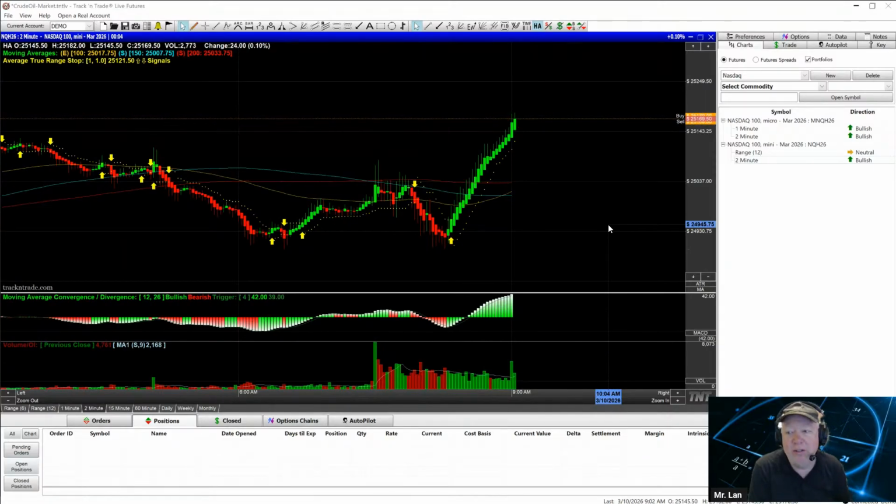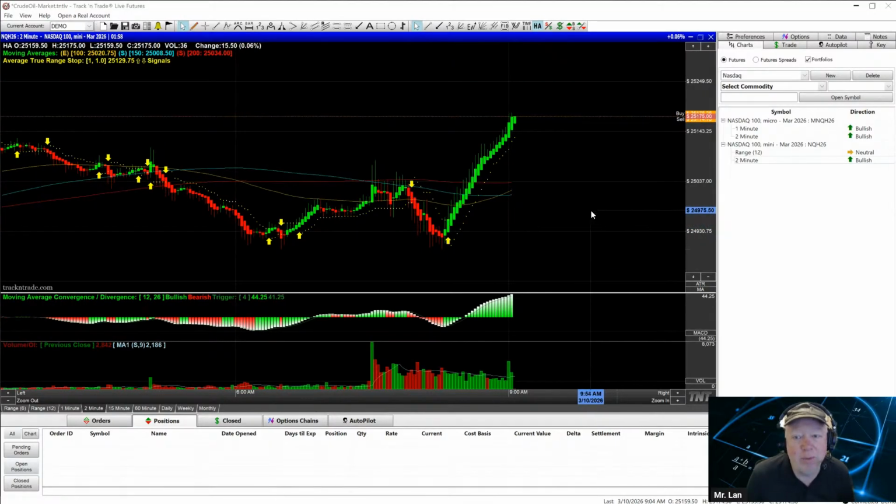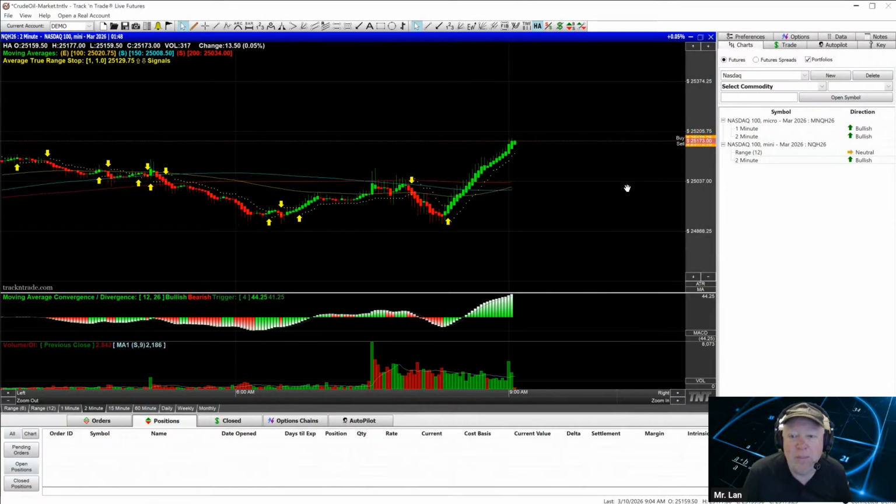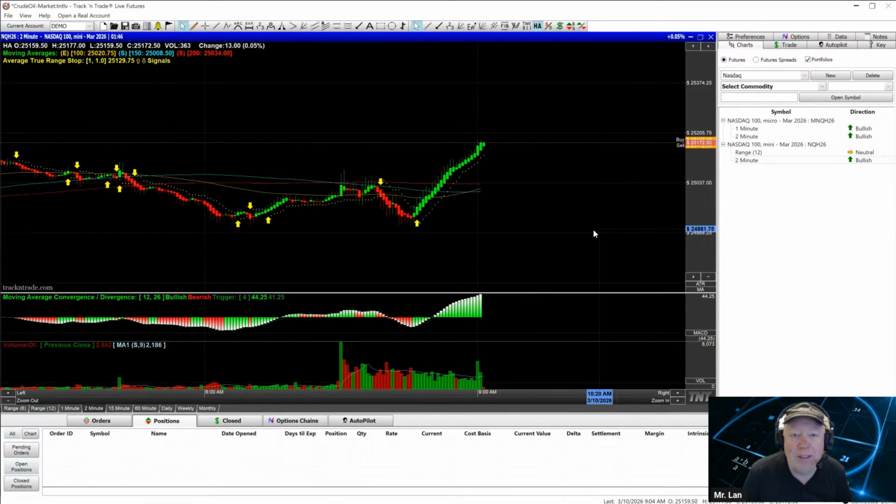And that's where Track and Trade comes into play. It gives you the ability to do lots of things with orders. So order entry management is a very important key component, and I want to make sure that we understand that. We're going to start showing you some of the order tools. We're going to start very simple, and by the end of this class, we're going to be quite sophisticated in our order trading strategy.